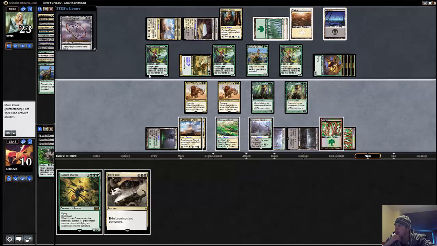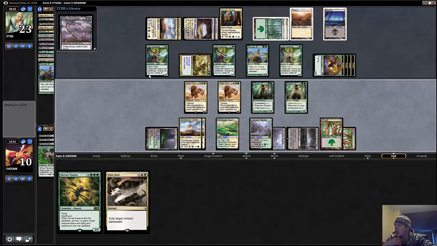Yeah, I guess I'm just keeping these Rhinos back. Oh man, if he played the Wayfinder main A, then he would have still had Pharika on. That would have been pretty good. Probably should have played around that. But yeah, I think I need to Utter End this Pharika.